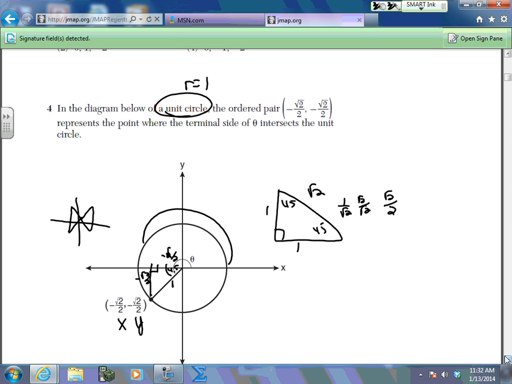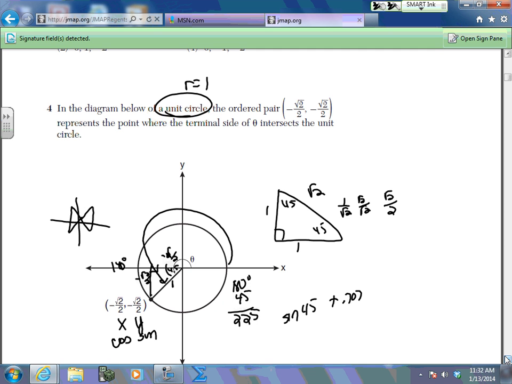The complete angle from here to here is 180 plus 45, which gives you 225. Now, you can also take the choices and put in, they want to know what angle this is. If you remember that the x is the cosine, the y is the sine, and in this case they happen to be both the same, you can say, what is the sine of 45? That's going to be a positive 0.707.